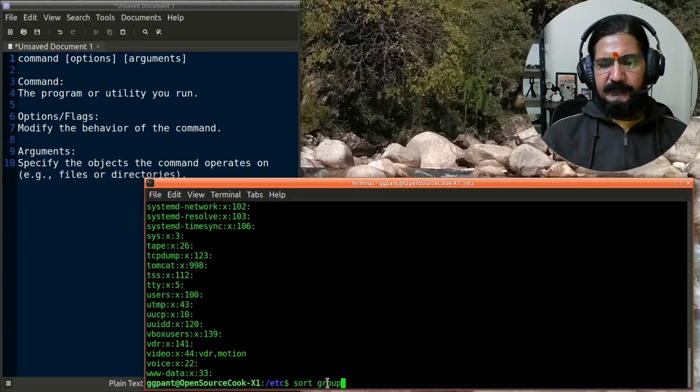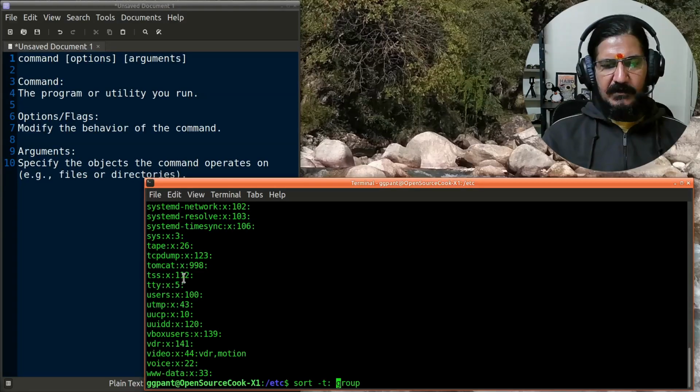So the point is, this particular thing is the argument to this command. This is given as an argument. This is the name of the file on which I want to work, and I could pass parameters. For understanding, I'm going to say minus t; this is one of the cases where I have to separate the parameter. So t is the delimiter.